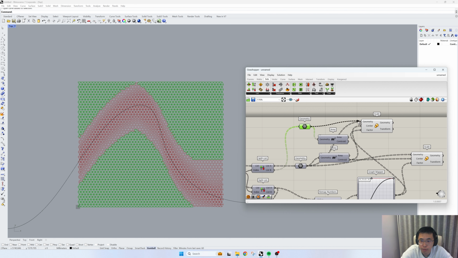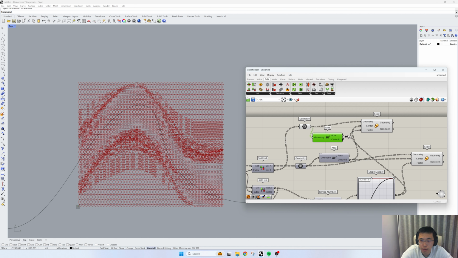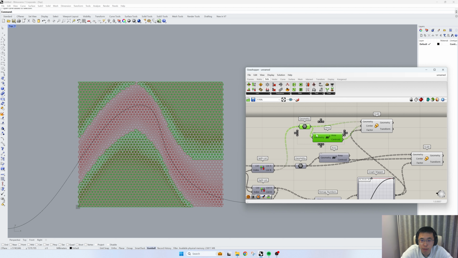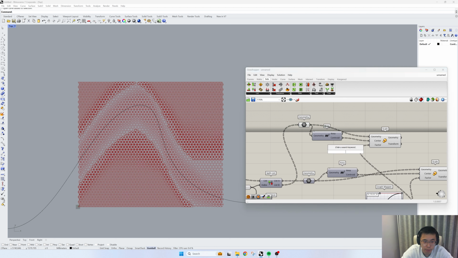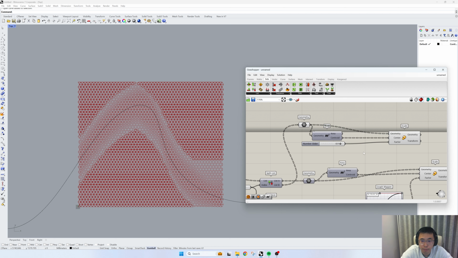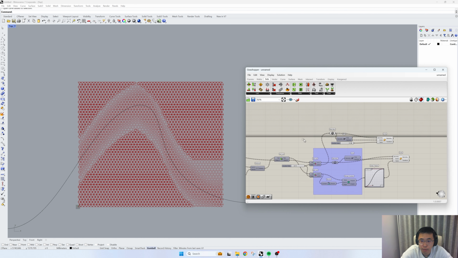We connect that to geometry, connect that to center, and then for the factor, give it 0.9. We turn all this off again.